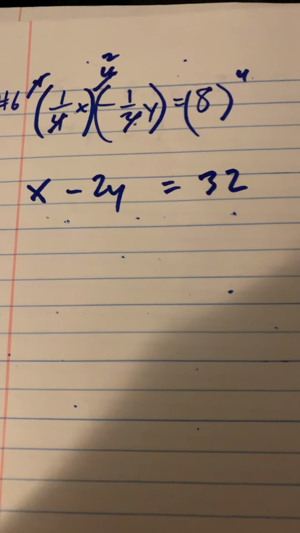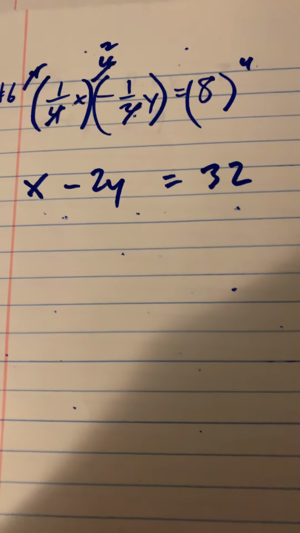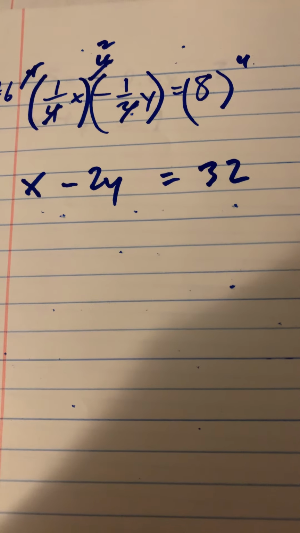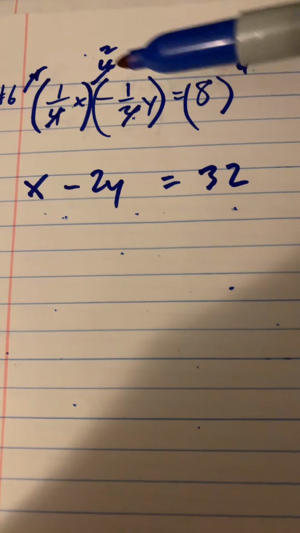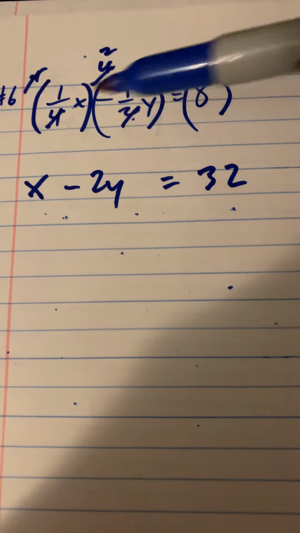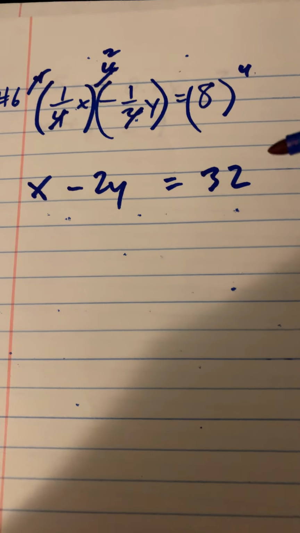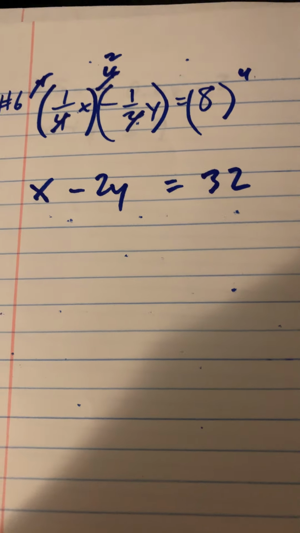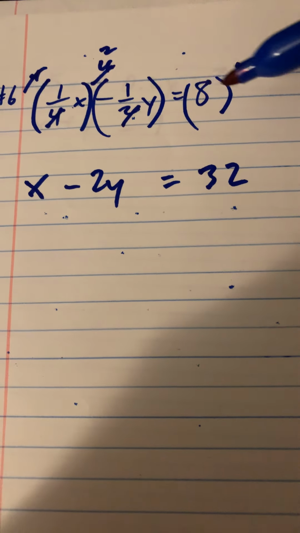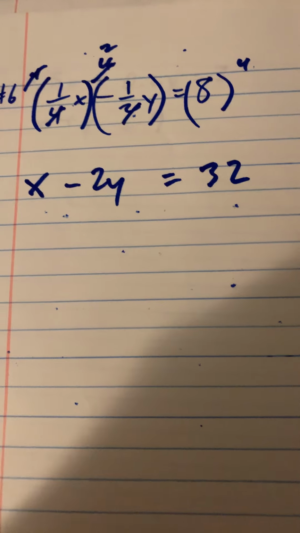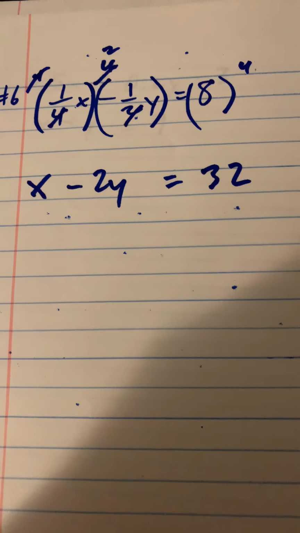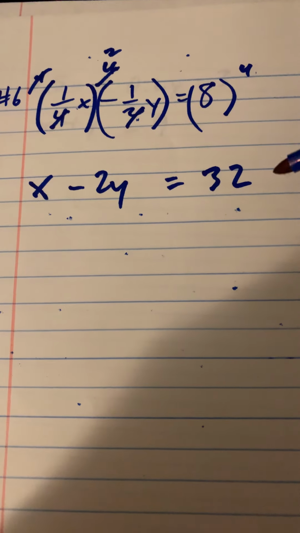Now, you're going to see, I think it's in number 7, don't quote me on that, where they're going to actually give you two equations. You're going to have an equation like this that has more than one fraction. They're going to have a second equation that has more than one fraction. So what you're going to need to do is clear the first equation of all the fractions by multiplying every term by the least common denominator, and then you're going to do the same thing to the second equation.